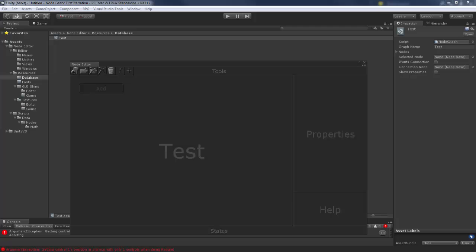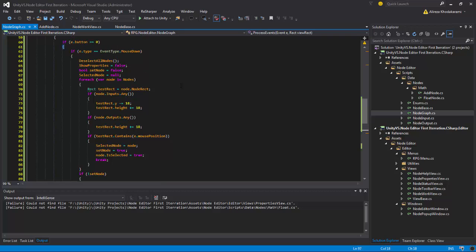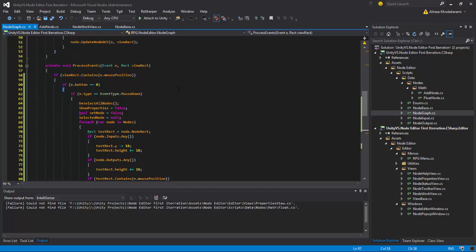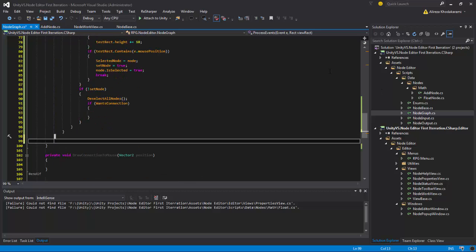Now, in process events, anything else? Yes. How about if we want to delete our nodes? So we still want to see if we are inside this view rect. Any place.